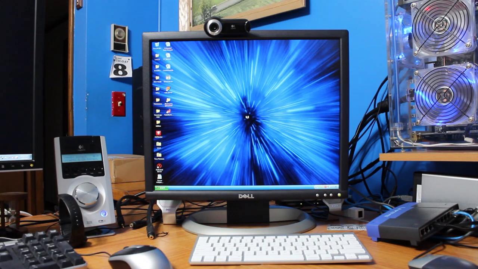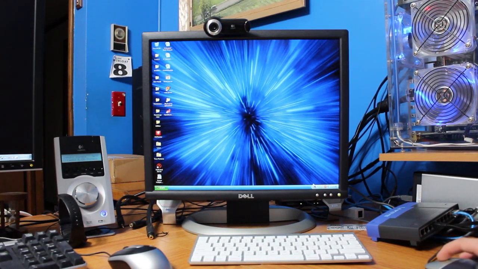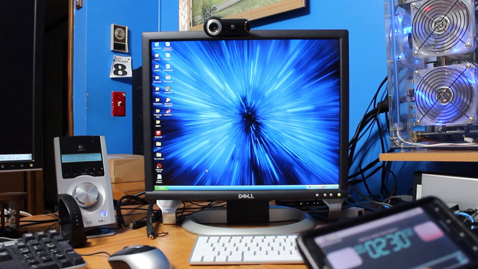Right now we're at 2 minutes and still not fully started up. Keep in mind this is a 5-year-old SATA hard drive. I got this in April of 2006. A Dell computer. This is an old Western Digital hard drive. So it's very slow compared to the solid state, as you can see. And it appears to be started up.